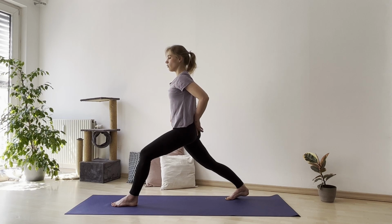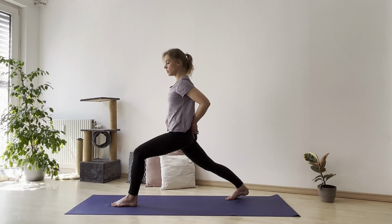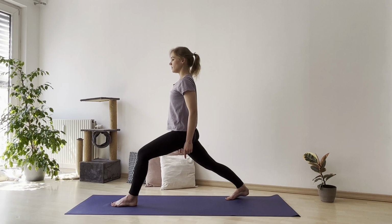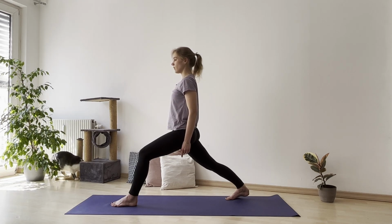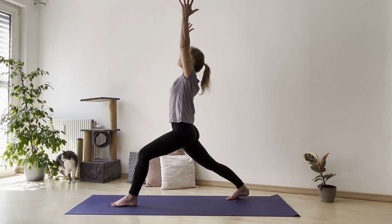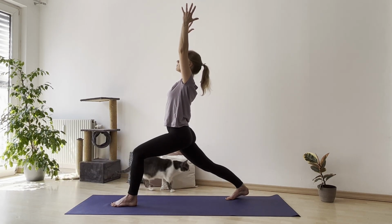Here, point your tailbone to the floor. Maybe you will need to come up a little bit. Your right quad is activated. Take a deep inhale here. Deep exhale. And on the next inhale, bring your palms up and look up. Exhale, shoulders go down, shoulder blades come together.